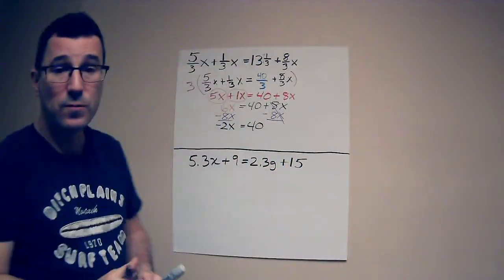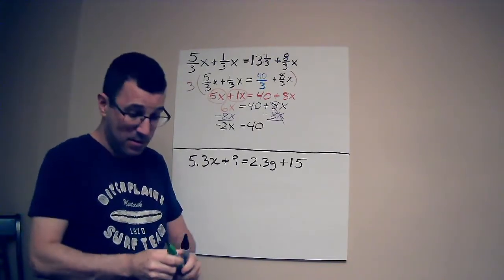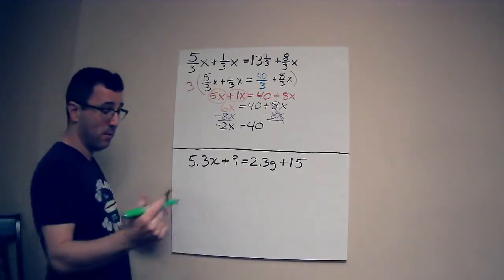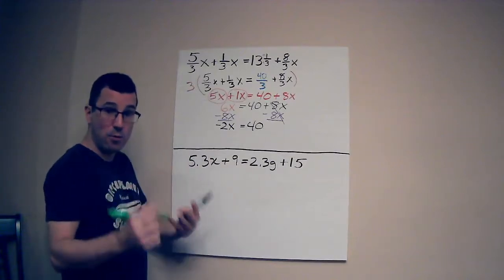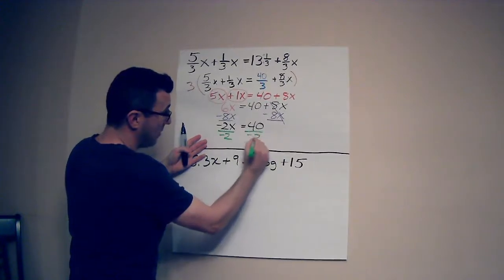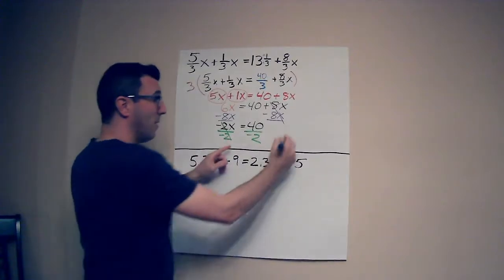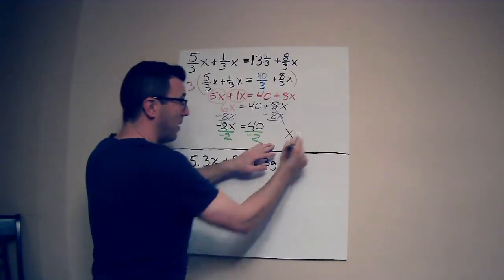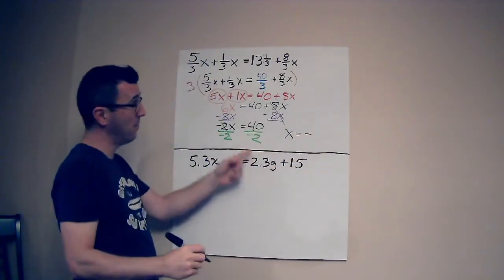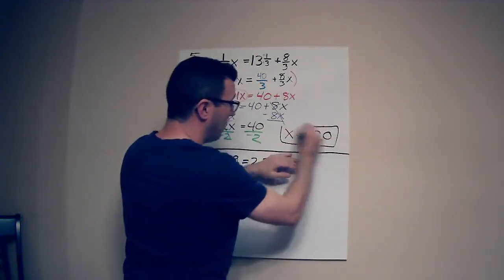And then we're going to divide by negative 2. You have to remember the negative. A lot of people like to just get rid of the negative thinking it's not important. It is important. We can't ignore the negative when we're doing math. Divide by negative 2 on both sides. Our negative 2's cancel out. And we are left with x equals, I have a positive divided by a negative, so my answer is going to be negative. 40 divided by 2 gives me a 20.